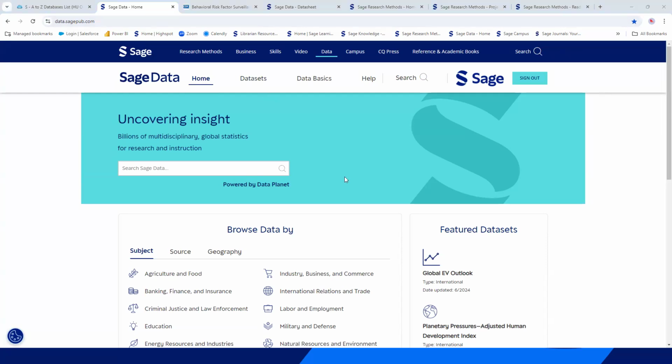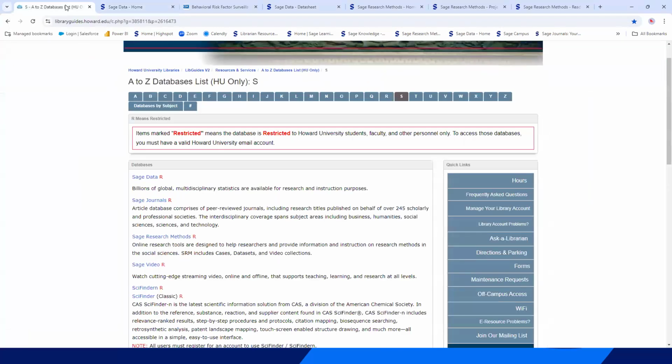Hey, Emily, before you continue on, I saw something in the chat from Lei Nguyen, and she was asking about registering an account. I believe, Lei, that this access is for all Howard students, so you don't have to specifically register for an individual account. Just log into the webpage that Emily was showing, and then you should be able to access the link. Thank you. And then she may be having the same issue where she needs to log into Sage Research Methods, use that link, and once you get into Sage Research Methods, use the universal header to log into Sage Data. And apologies that the Sage Data link is not working.